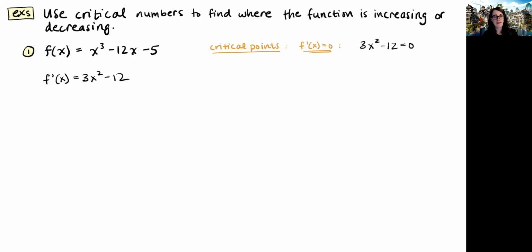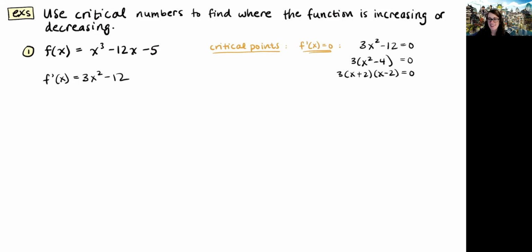Now be careful when you have an x in something set equal to 0 where the exponent is greater than 1. You want to try to factor if you can, because then you'll avoid potentially forgetting taking a plus and minus root if you end up having to take a square root. So anyway, I would take out a 3 here. And then there's a difference of 2 squares here, which I love to factor because they are just so symmetric and easy and cute.